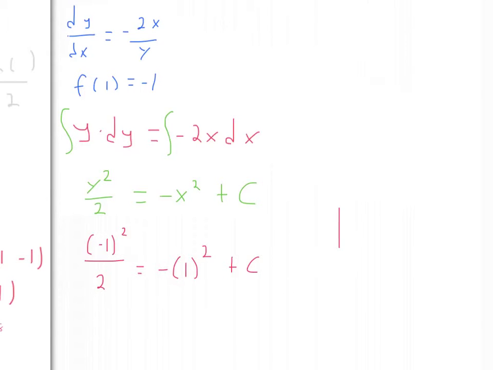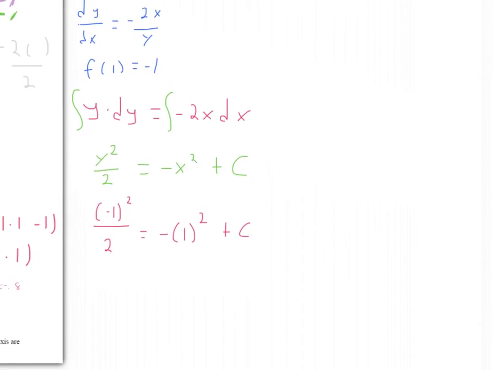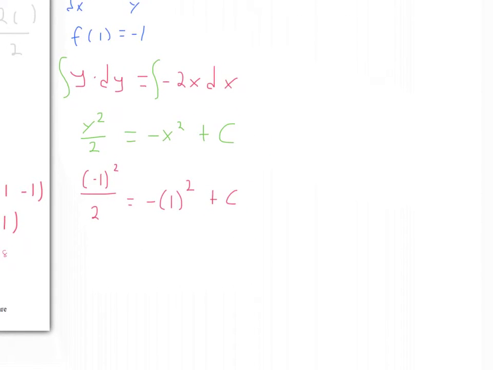Now let's be a little bit careful when we go to do this, because on the right side, you're going to want to call that positive 1. But here we have negative 1 squared, which is equal to, we're only squaring the 1, so this is still negative 1 plus c. Add 1 to both sides, add 1 to both sides. C is equal to 3/2.